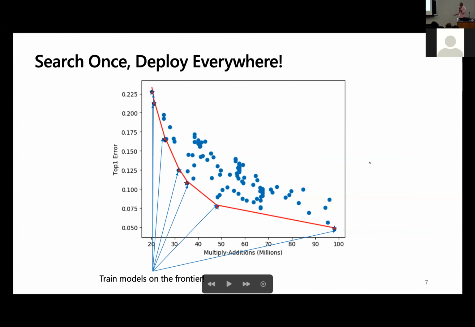The nice part is, and I'm giving you an example from one of our works of what an actual Pareto frontier looks like, it will look something like this, where every blue dot here is an architecture, and it tells you what the optimal trade-off curve is. So you can search once, get a Pareto frontier, and decide which one you will put where or which one you will use under what compute availability.